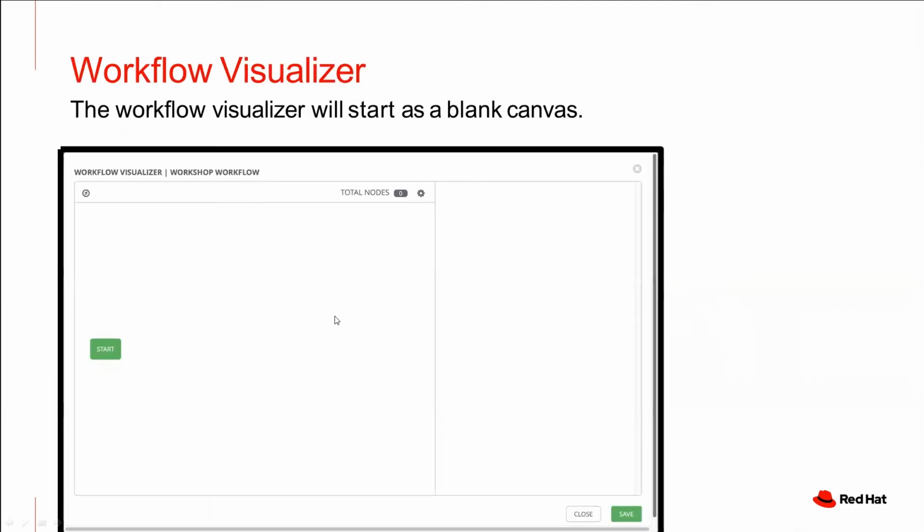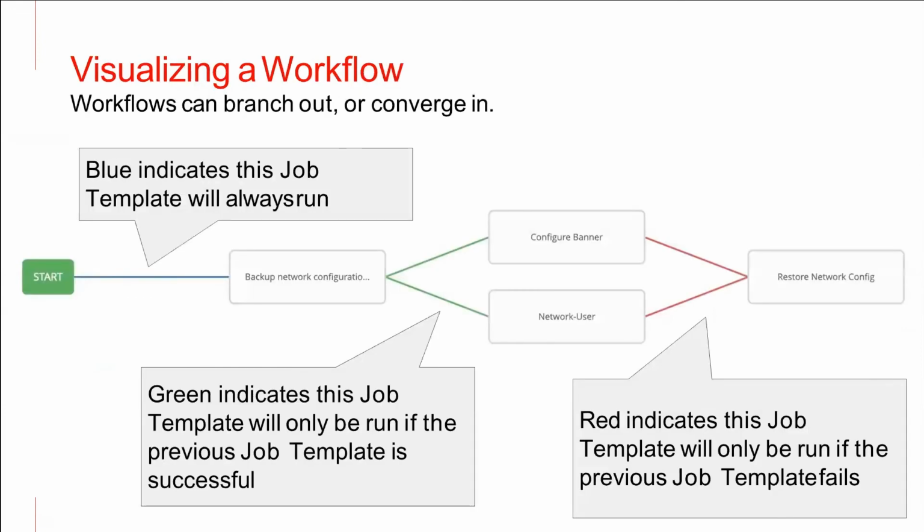It's going to bring up a blank canvas, and from there we can add playbooks or job templates to each one of these, and then we can create branching logic. So I said we can have branching logic if a task succeeds or fails. If it's a blue line, the job template will always run.